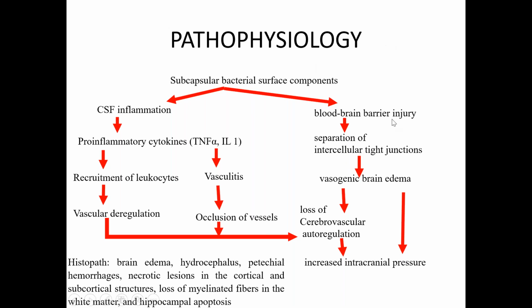There is a concomitant blood-brain barrier injury, which results in vasogenic brain edema. And as you remember from the Monro-Kellie doctrine, brain plus blood plus CSF is constant. If there is more interstitial edema, there is more swelling of the brain. It results in compromise in the circulation. All these things happen in the case of meningitis, and these manifest as increased intracranial pressure. Suppose we did a brain biopsy at this time, we would find features of necrosis in the cortical and subcortical structures, and there might be features of demyelination of the white matter.